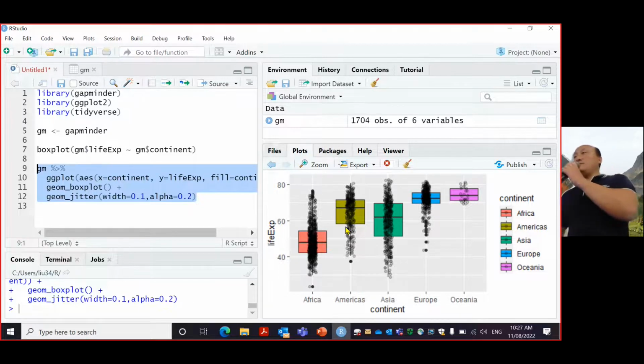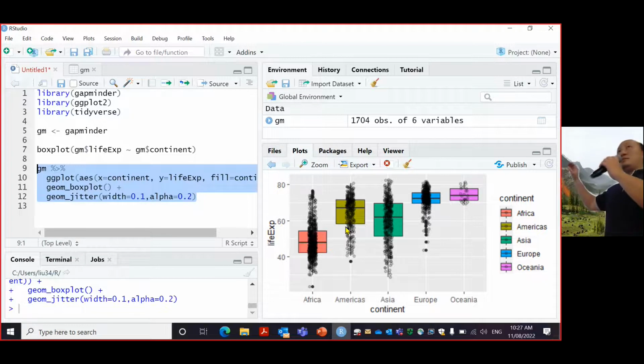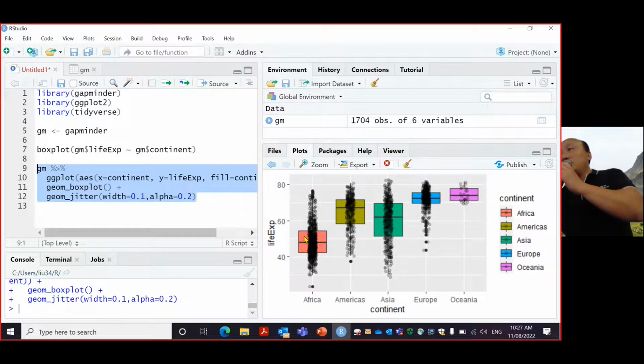So with the black dots, if it's very dense, it means there is more data in those areas. If it's very sparse, that means there are fewer observations with values in that area. Here, you can see it's very dense.